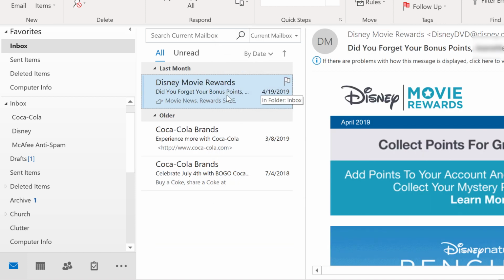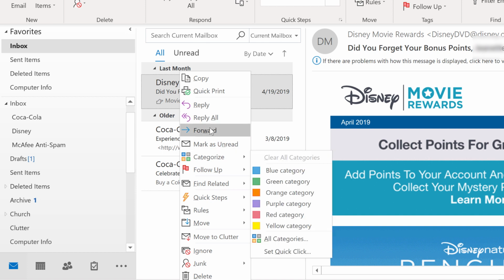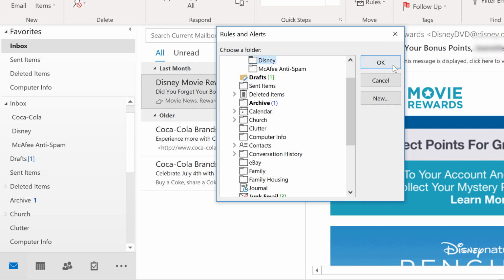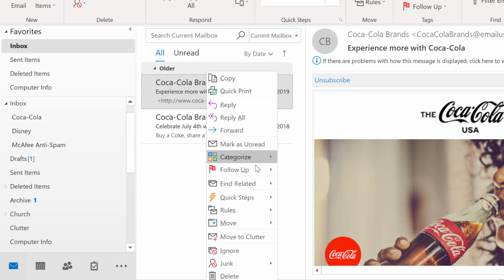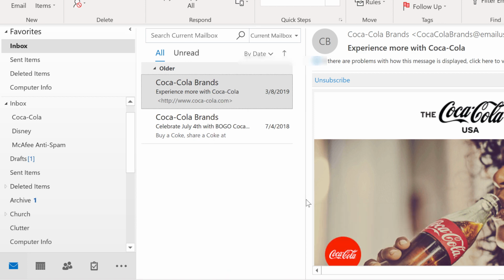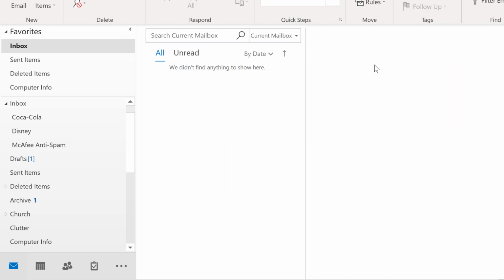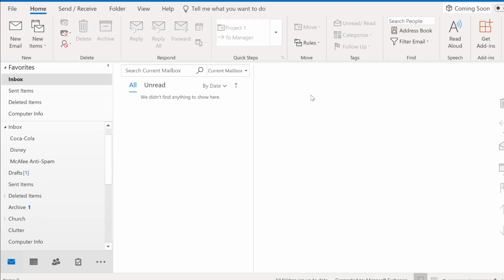And it filed away all of my eBay emails, but it will also continue to file away future emails from eBay. Now let's do the same thing with Disney. Right-click on it, Rules, Always Move Messages from Disney to my Disney folder. Click OK. And the same with Coca-Cola. Rules, Always Move Messages from Coca-Cola to the Coca-Cola folder. Click OK. And so that clears out my Outlook inbox, and it's going to really clean it up in the future. It's going to save me a lot of time and effort sifting through emails that aren't quite spam. I like these emails. I do get good information from them, but I don't want them cluttering up my inbox.